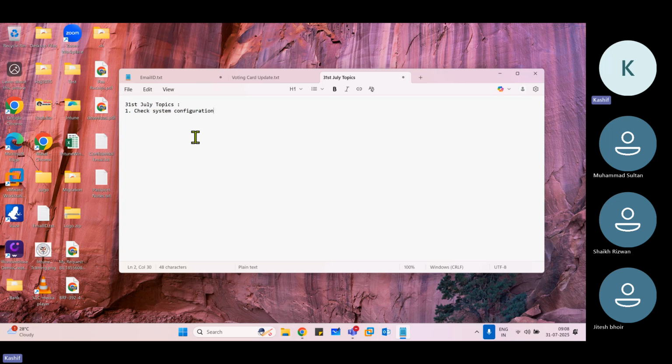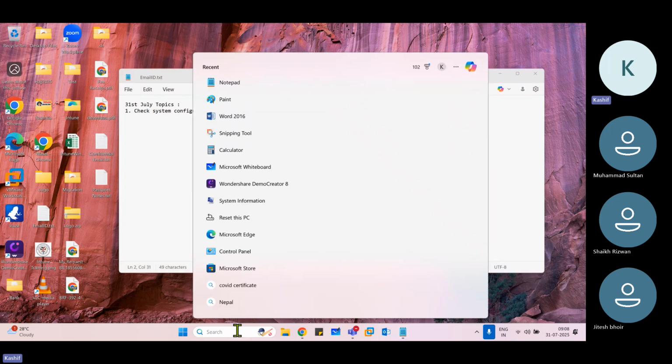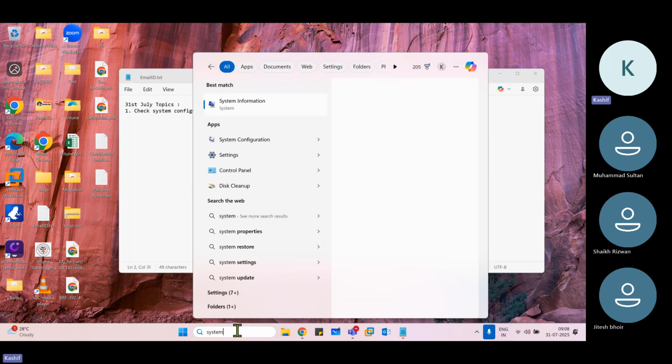How do you check it? The minimum requirement is you need to have 8 GB RAM in your computer. So you go to search at the bottom, everyone has to follow the same steps on your computer, and search system information.